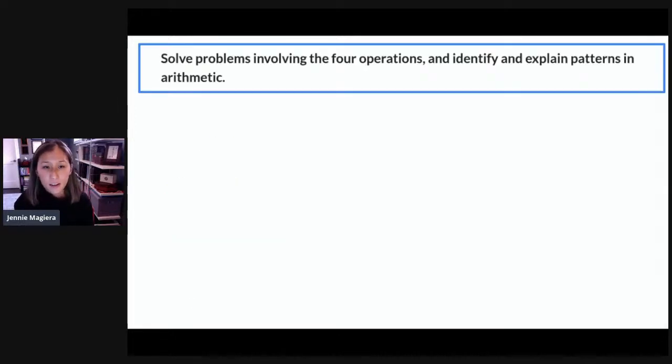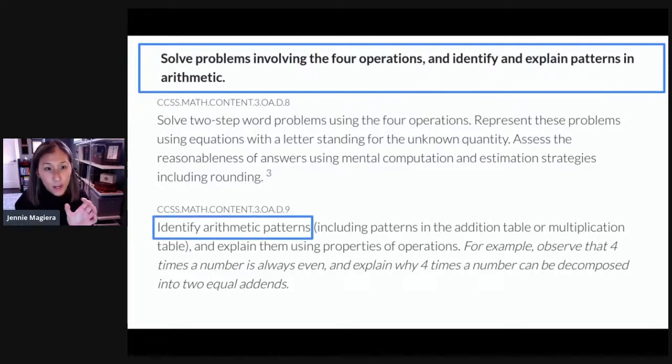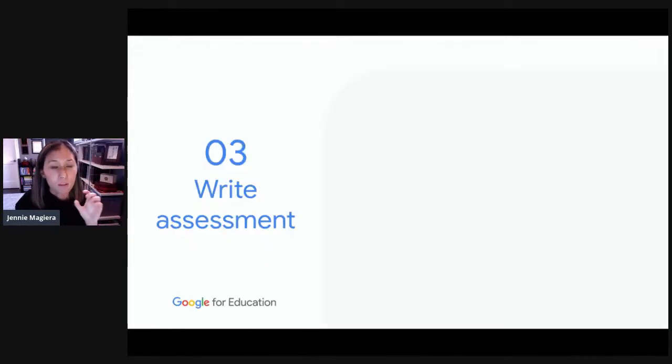So when I take a standard like solving problems with these 4 operations, I can look at what the substandards or the sub-goals are. And even within the sub-goal, take one tiny piece of that and say, this is what I'm going to teach today. And even if that entire substandard or sub-goal would have been one 60-minute lesson, break it down into its minute pieces. Once you've selected what that 3-minute mini lesson is going to be, write your assessment just around that small subtopic goal. That's step 3.